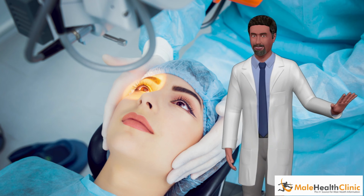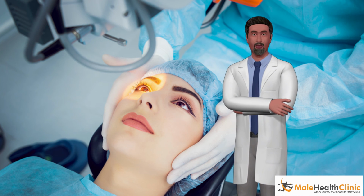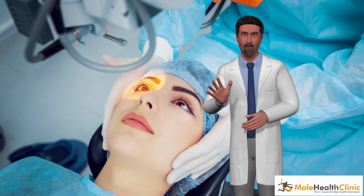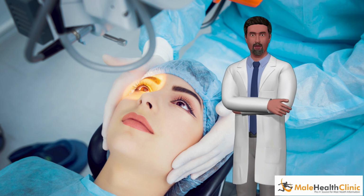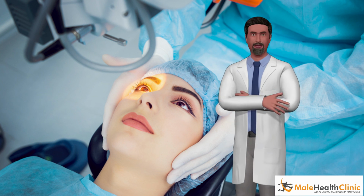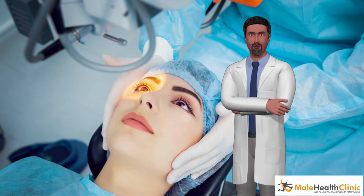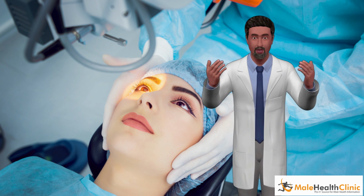The doctor will make a follow-up appointment to evaluate the patient's eyes within 24 to 48 hours from the time of surgery. This will allow the physician to monitor the healing process, evaluate the eyes for any potential problems, and begin assessing the success of the LASIK procedure. After the initial follow-up appointment, the patient will be asked to return for regular visits every few weeks, then every few months, until such time that the surgeon is confident that the procedure was successful.